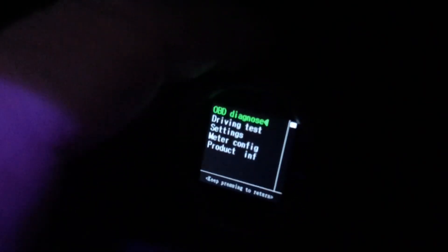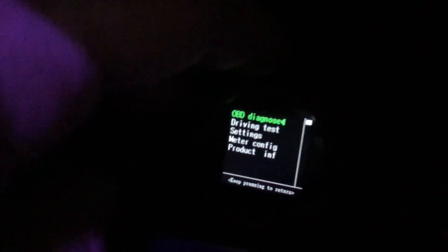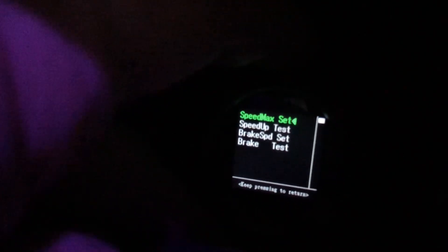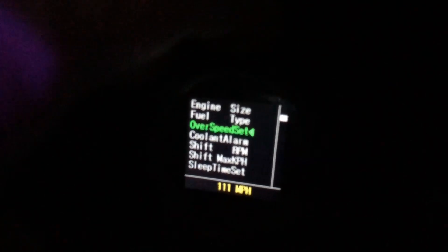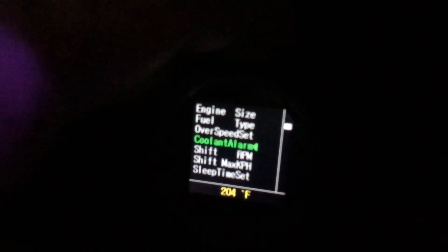You can change that. Going into the menu, you can see there's your OBD2 scan - push the button down, then you can hit scan. It's not going to find anything. Hold the button down to go back to menu, hold down again to go back. You've got driving test, brake speed - not sure if I'll ever use that. Go back to menu and there's settings, so you can set your engine size, fuel to gas or diesel, over speed alarm - you can pop that up. Changes where you want an alarm to come on if you're speeding. You can also do one for coolant - drop it down to low, set it wherever you want.